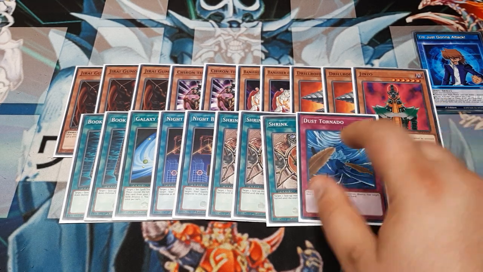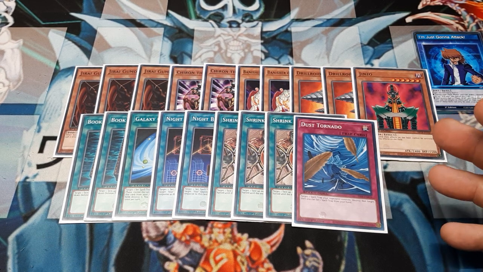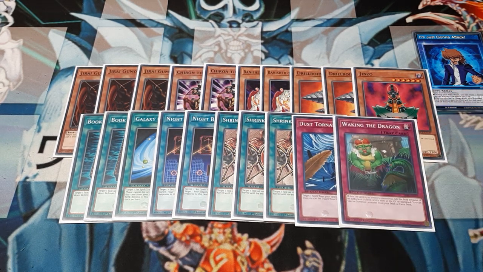Next up, we did keep your Dust Tornado because I do like that. If you don't like the Dust Tornado in your main deck, that's fine. Swap it out for anything that you like. If you do, I would consider something like Lost Wind. It does allow you to stunt a monster's effects, especially if it's an effect monster, obviously. But it also lets you have that monster permanently. So that's pretty cool. And then I do board a Waking the Dragon in the main deck here.